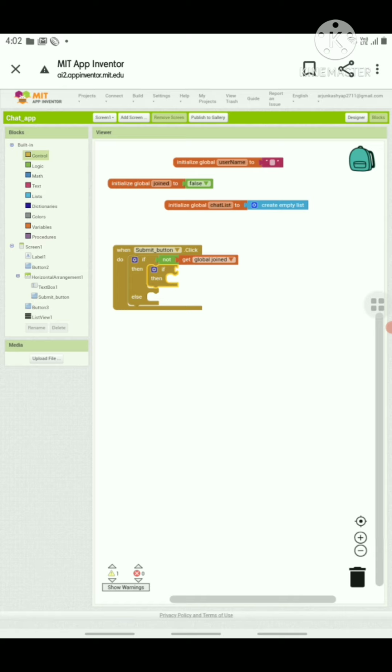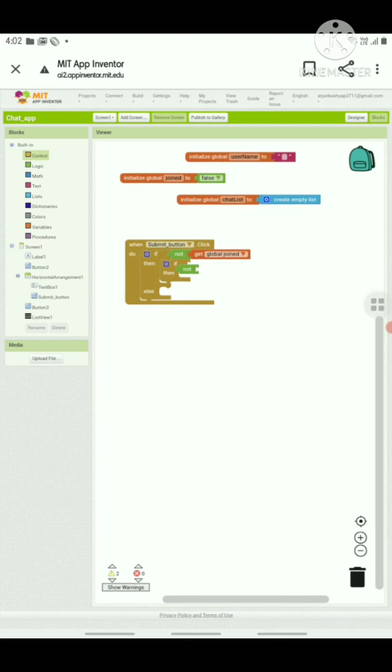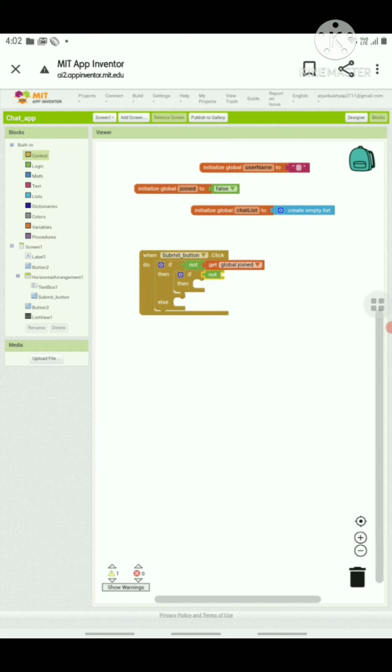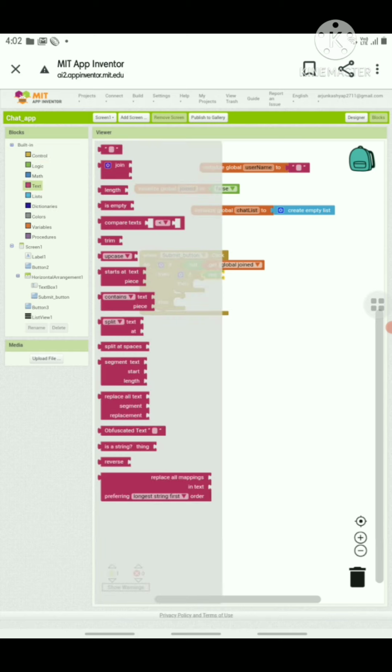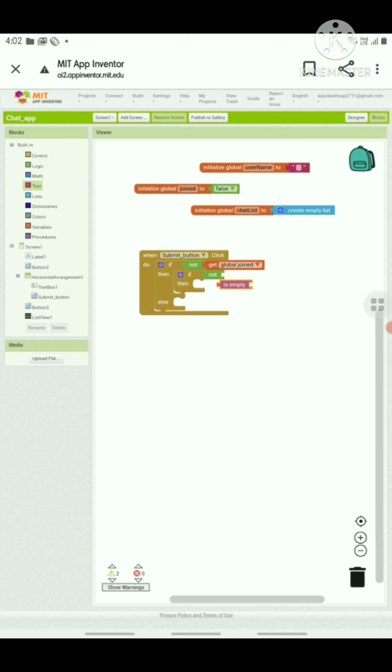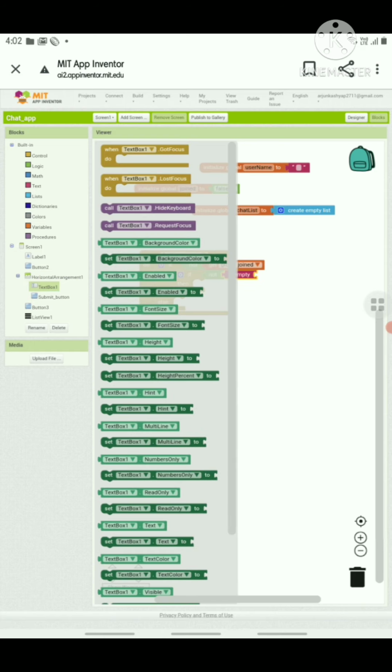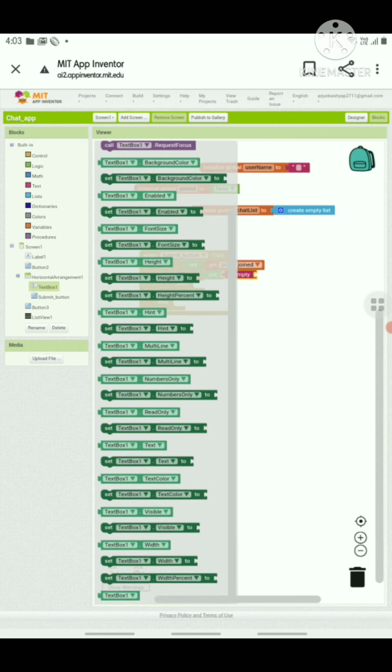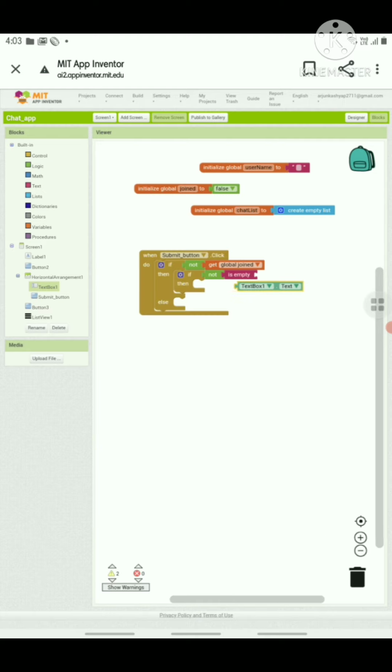And here we can find, and click on duplicate, and let's delete this, and you can put here, and take the test and drag this and put here is empty, and go to click on text box, and click on text box text. Yes, here we can find text box text.